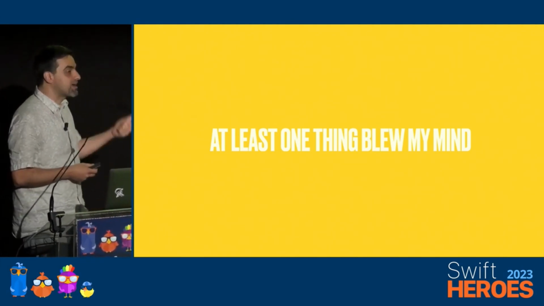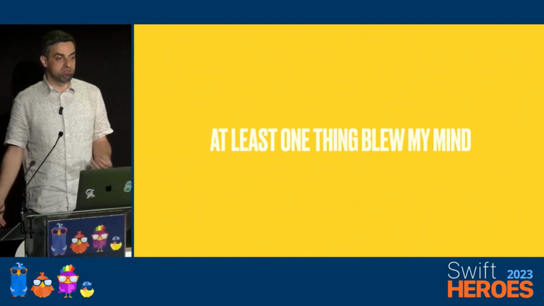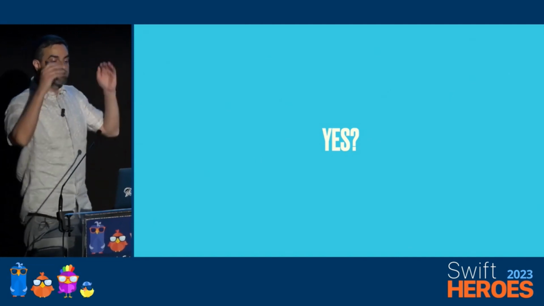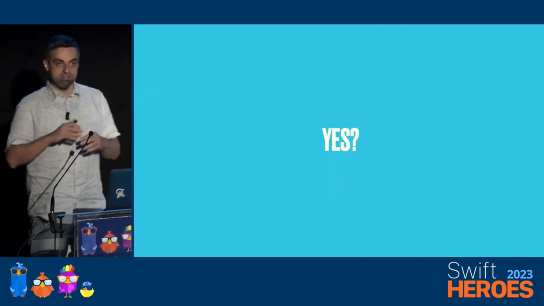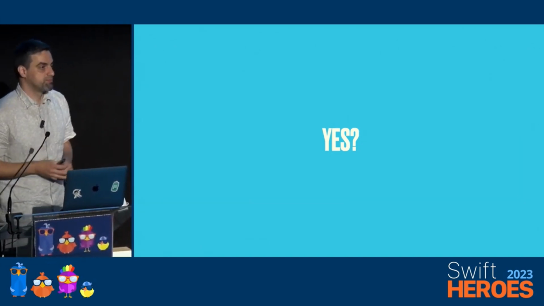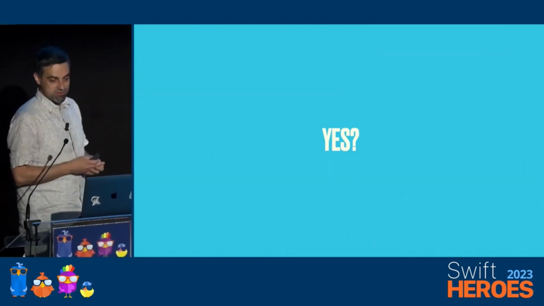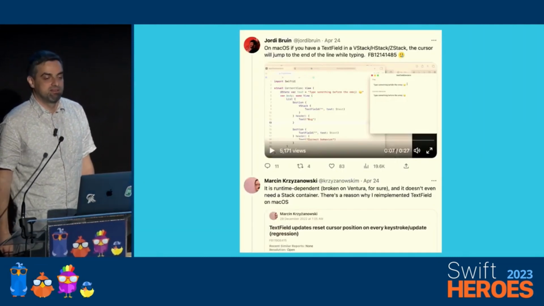At least one thing was either faster or more fun or made more sense, which is also a pretty good benefit. So it seems like we have our one UI framework that's going to save all our problems, yes? No. This is not a framework that's going to solve all our problems. Frankly, none of them will, right?